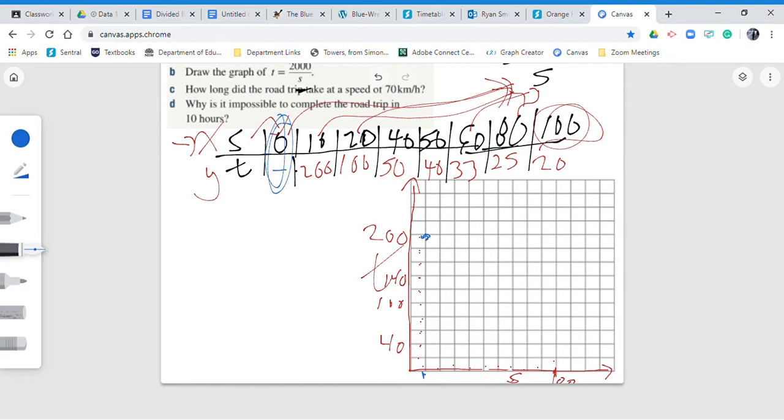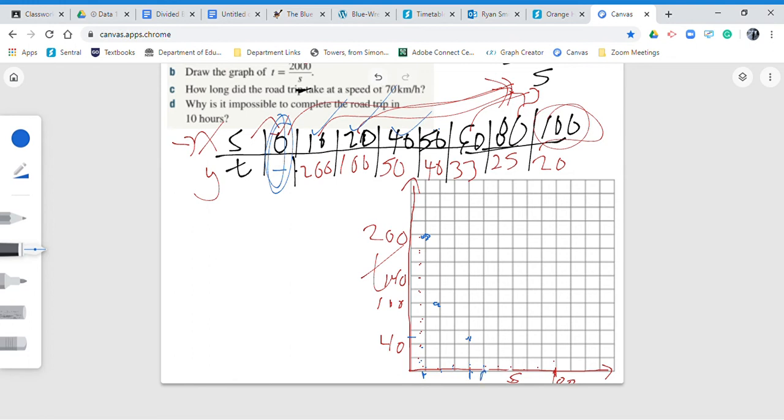So next we'll do 20. So at a speed of 20 kilometers an hour, it'll take me about 100 hours. So that would be right there. Sorry again if it's messy. So that's that one done. For 40, which is right here, 40 kilometers an hour, it would take me about 50 hours, so that would be right there. I'm just doing this properly. There we go. Sorry, with my 1,000 touches to the screen to try to get my dot, so that's that one done. Next, 50. So my speed of 50 is right here.